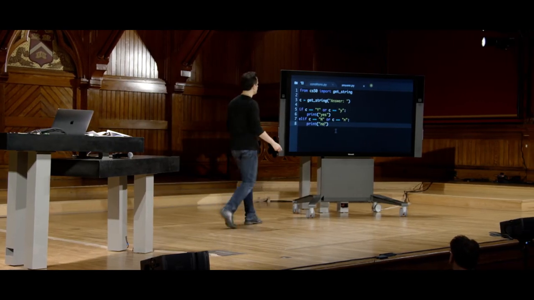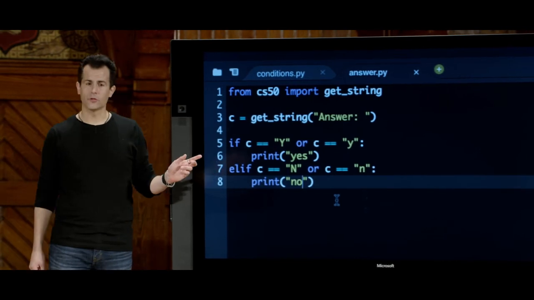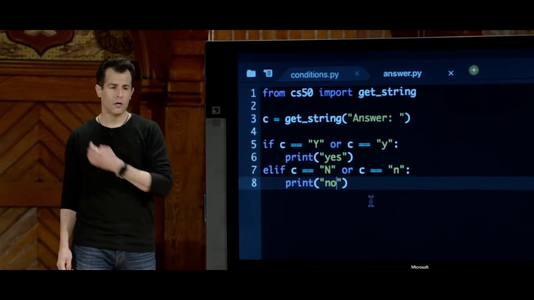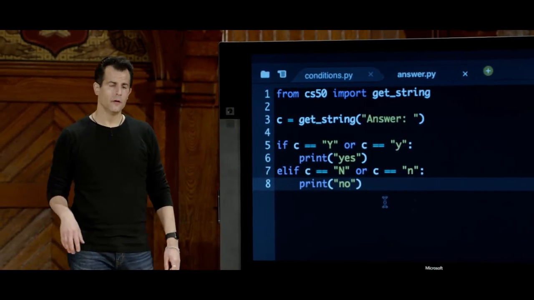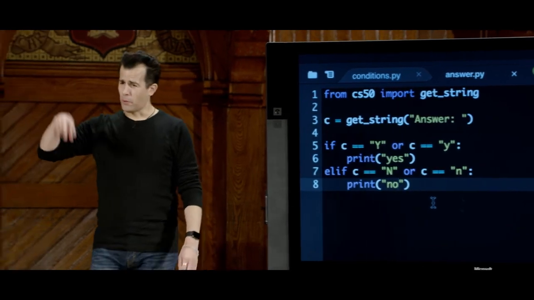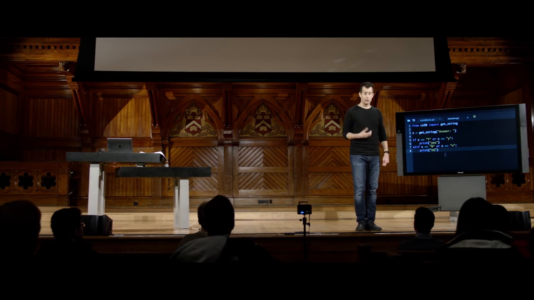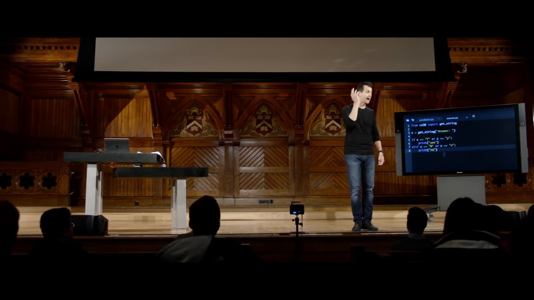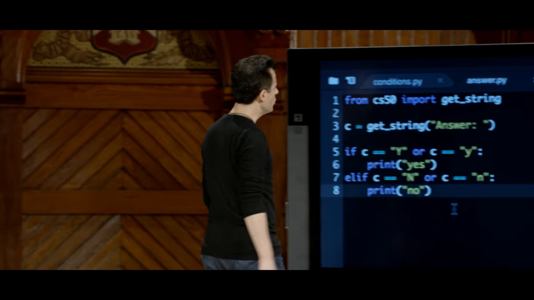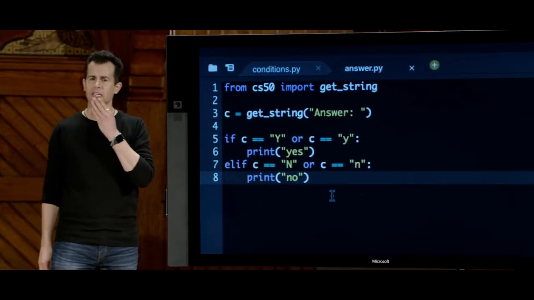Well, what's different clearly among these lines 5 through 8 versus C weeks ago? Yeah. None of the vertical bars or the ampersands. If you want to do something or and it together, just say and or, much like Scratch actually some weeks ago. Notice too, how are we comparing strings?